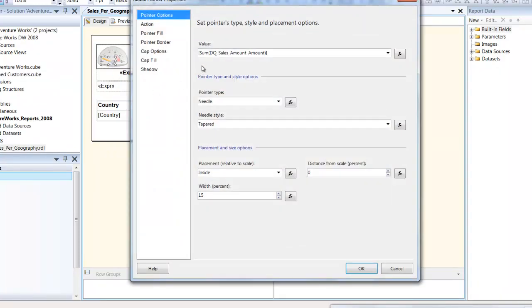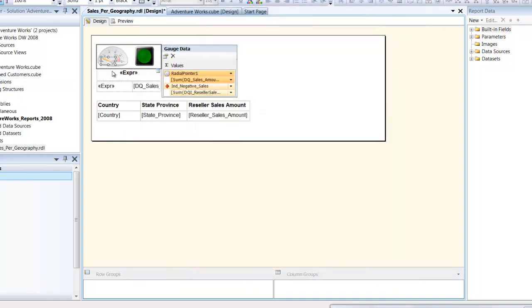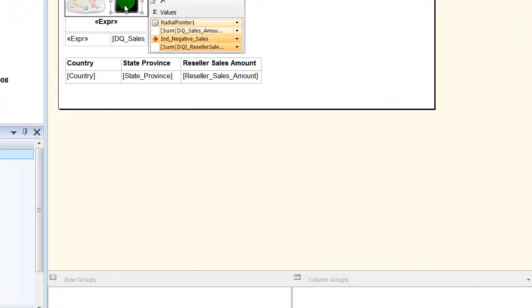Next to this, we want to show the negative sales. So I refer to the data quality sales amount, which calculates the negative sales within our data set and is shown as a pointer of the gauge. Next to our gauge we have the indicator. So the indicator is a flash, a fast visualization which shows us whether we can trust the data, dependent on the negative sales indicator.